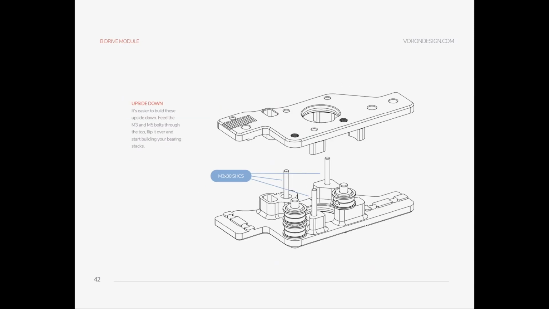And the AB drives, it's nothing special. Since there is a plastic body, you will have one bearing stack in here, and you will have two in here. And stacking them in this orientation is helping you, like I said. Put your screws first on this printed part, then place your stacks of shims and stacks of bearings. And after that, place your upper parts and just screw them.